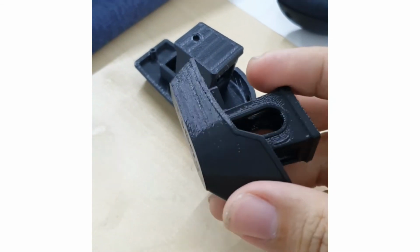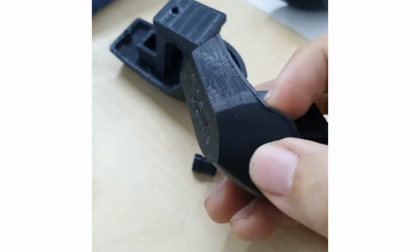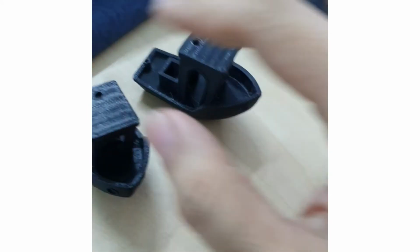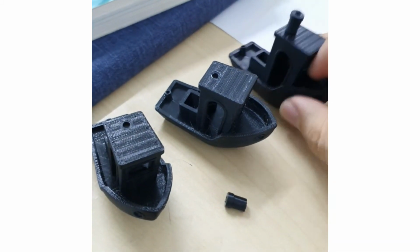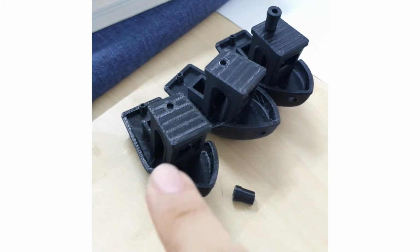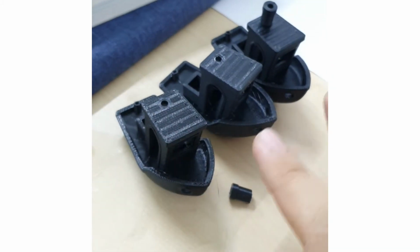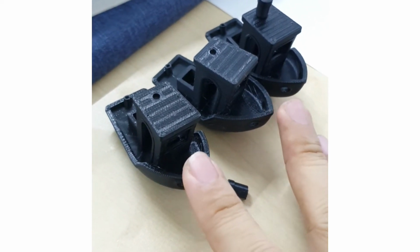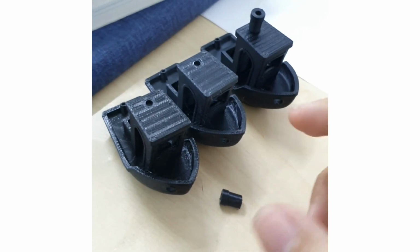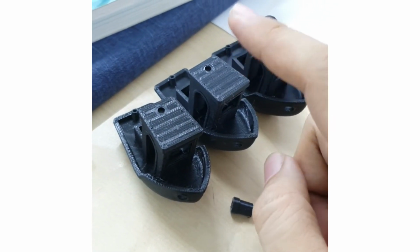Okay, you can see this one also. This one's surface is worse. It has more blobs. I'm not sure why I got this kind of blobs. But they have the same problem: the layer adhesive is really bad. Of course, if you just want it for decoration or for fun, I think it's okay. You can buy it to use for yourself.